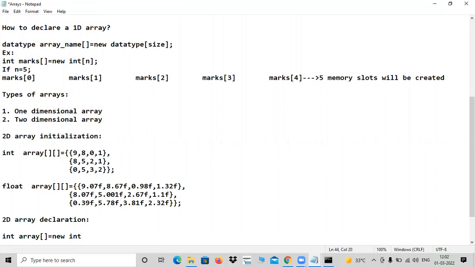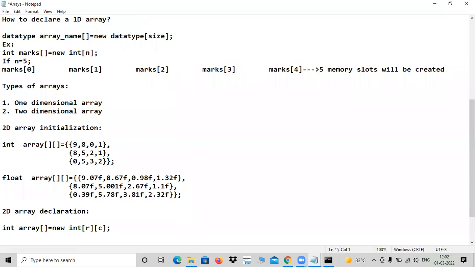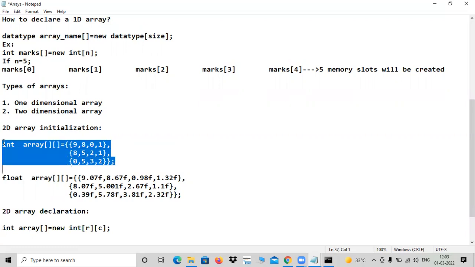Just now we have done for 1D, is it not? One for rows and the other one for columns, column size, like this. Got it? So if you want to declare, like this. If you want to initialize, it is like this. Can I do one program on this also?